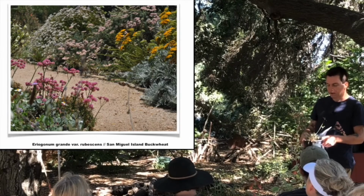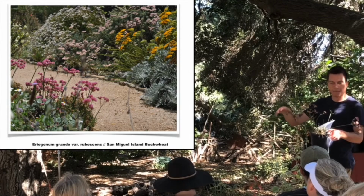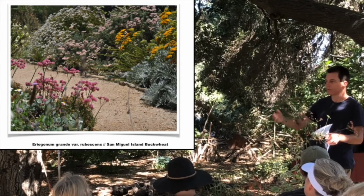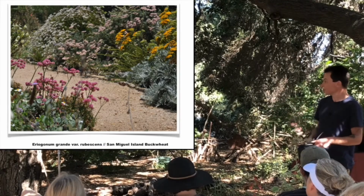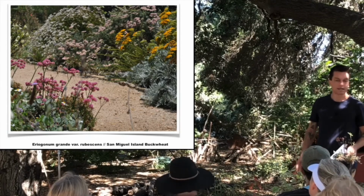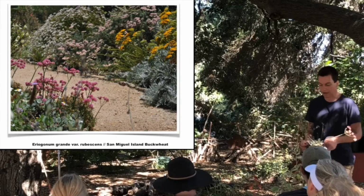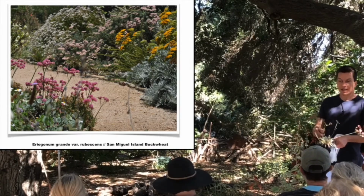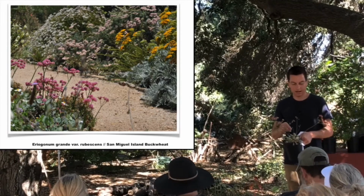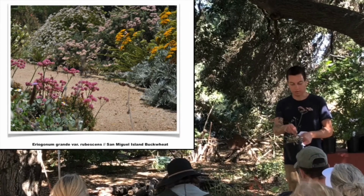And they stay pretty compact. They'll only get about 1 foot high, and this one can spread about 3 feet. If they have room though, and they seed, they can cover more ground, but you can always prune them back or pull them out. One thing about buckwheats is that they really don't need any maintenance at all. You don't have to do anything to them. Just plant them and let them grow, and enjoy the habitat that they're going to bring in during the summertime. You will see something on this plant all throughout the year while it's blooming.